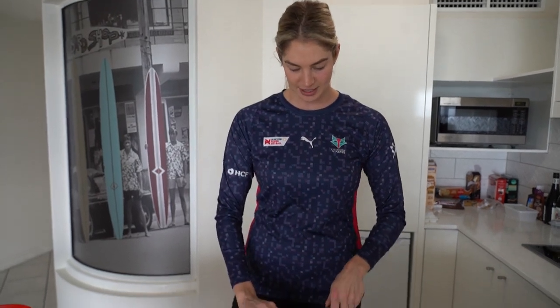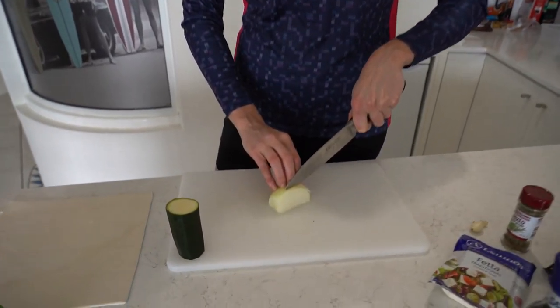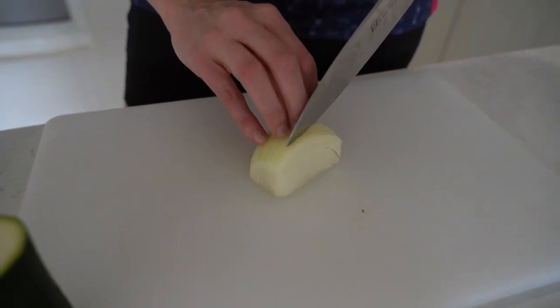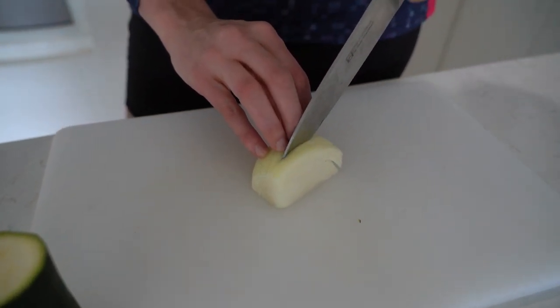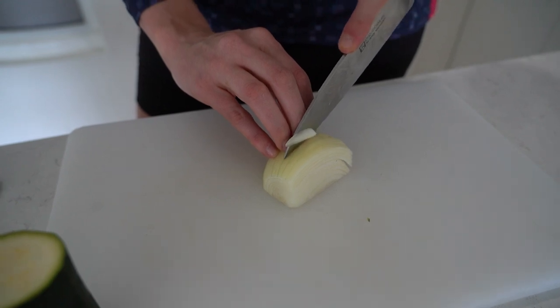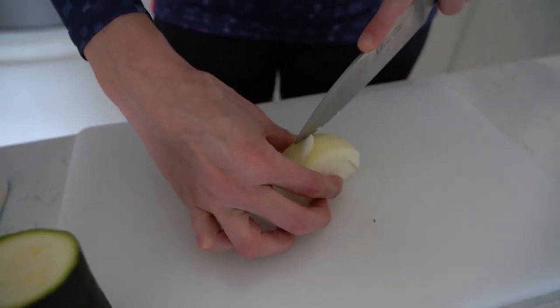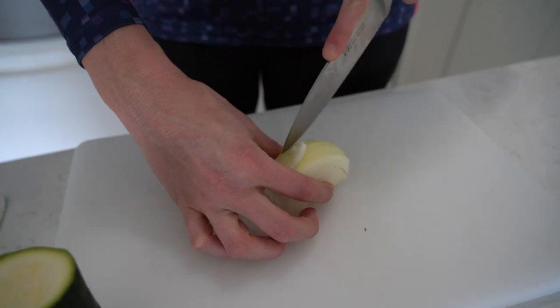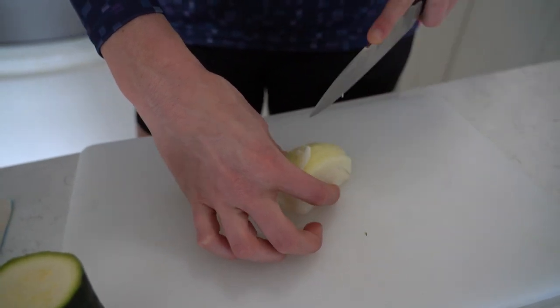To begin with, we're going to quickly chop up our onion. I cut it using three different angles. The first one is straight down — we're going to chop down and, as you can see, I'm not going all the way through to the end. I'm leaving about a centimeter, making sure I have my bear claw so that I don't chop my fingers off. Sometimes it's easier to do it this way because it holds the onion in place. That's cut number one.